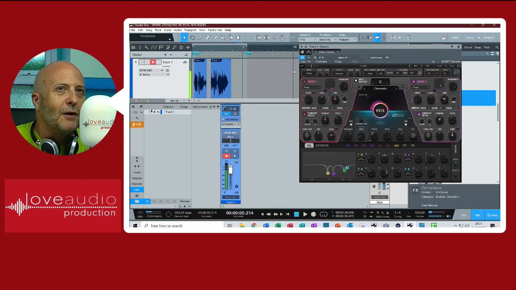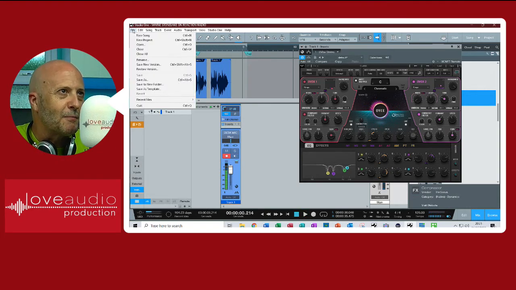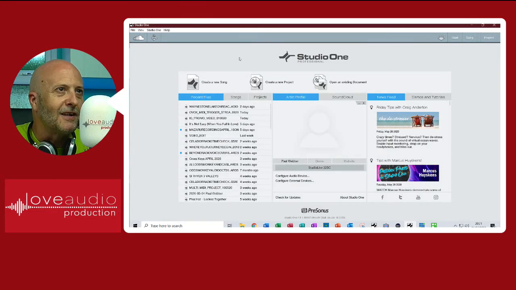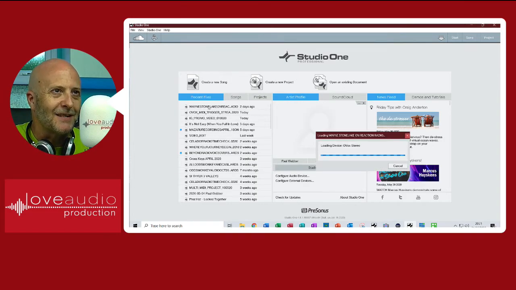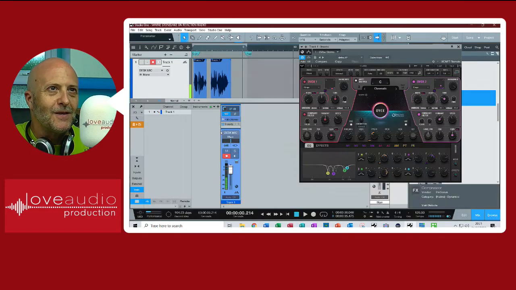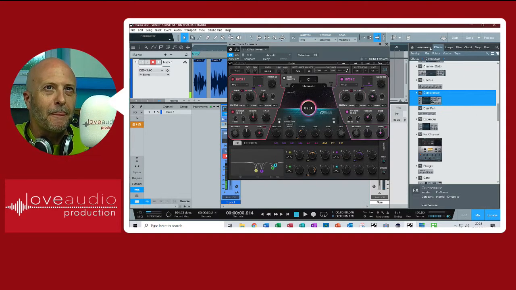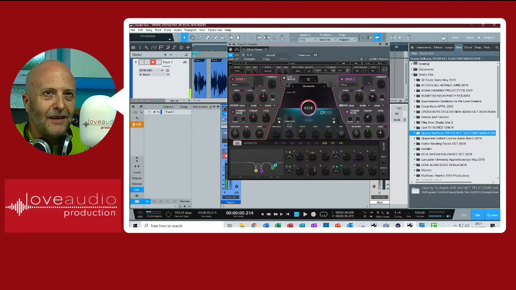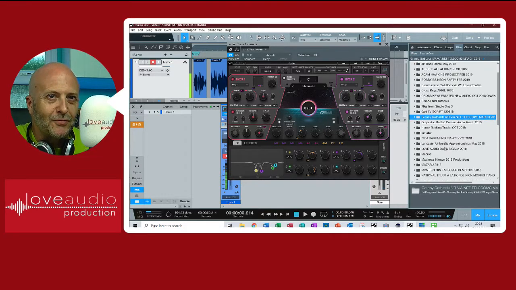Yeah, so we did quite a few of these presets. In fact, the better idea is if we close that for a second and bring up the folder that contains them, because we saved quite a bit. So let's go to files, and let's go to Studio One, and we should be able to find his particular project.